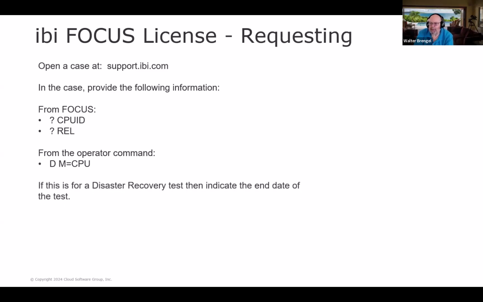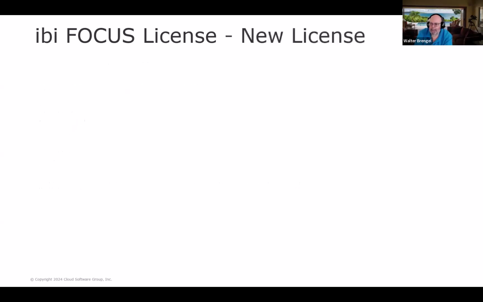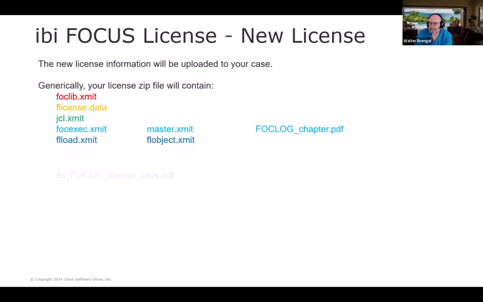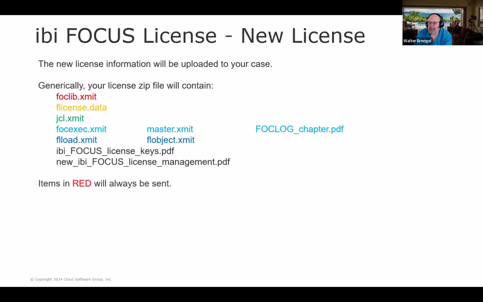If this is for disaster recovery, indicate the end of your disaster recovery test. We'll get approval from Salesforce to send you a new key, and the new license will be uploaded to the case. The new license is uploaded as a zip file, and it will contain all of these files. Actually, I should say it could contain all of these files. Depending on your version, you may have two of them, or you may have more. The items in red you will always be sent.